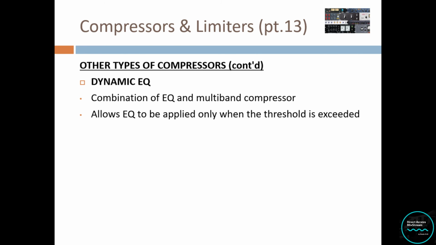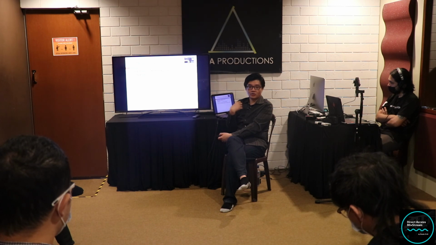So it's not like an EQ where, if you boost or you cut, that cut is there permanently all the time. Only when a particular range of frequencies exceeds the threshold, then the EQ will act. Why is it so powerful? Let's say you use a traditional parametric EQ. You listen to something and think, okay, something needs to be cut. Maybe some frequency rings at a certain time, but not all the way throughout the track. Only certain times.